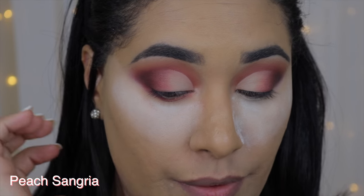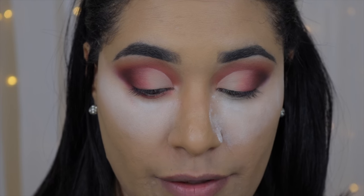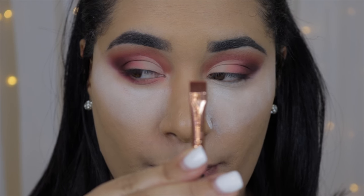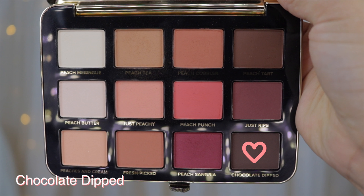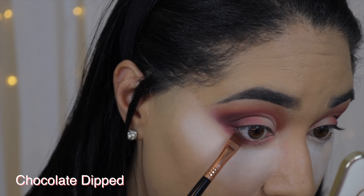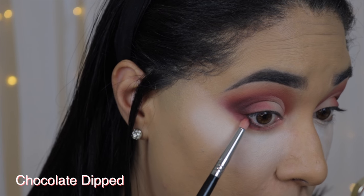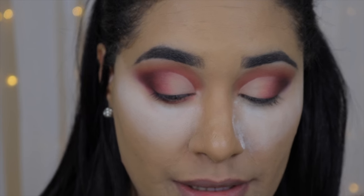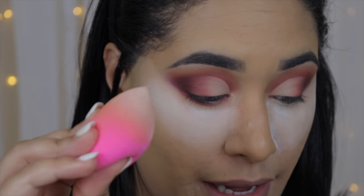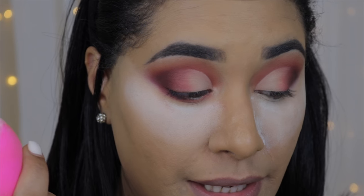And to finish up this lower lash line, I'm going to take a flat definer brush. It's this type of brush right here, and I'm going to take Chocolate Dipped and apply it in this corner right there. And then if you want, you can smoke it out with a pencil again, just a little bit. And that is it for the lower lash line. After that, you can apply a little bit more powder just to pick up all that fallout and then clean it up. Okay, so now with a beauty blender, I had to wash it again.